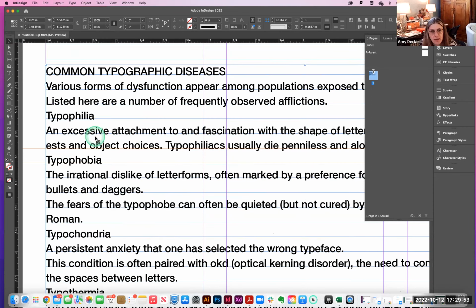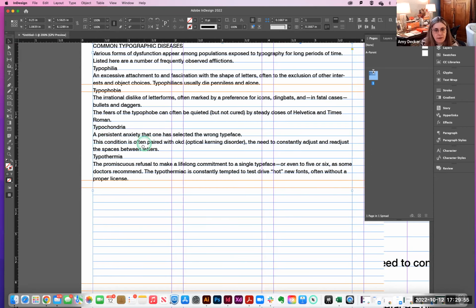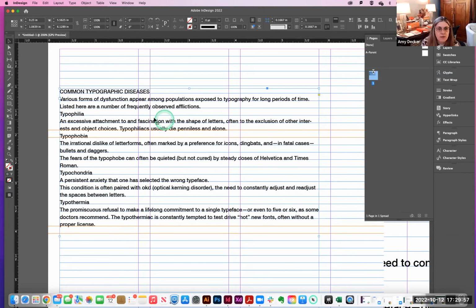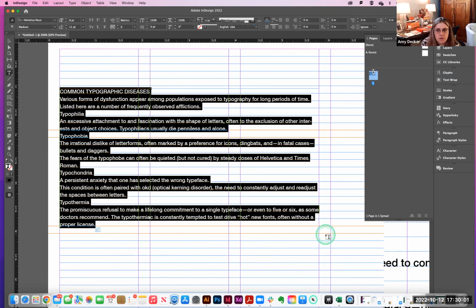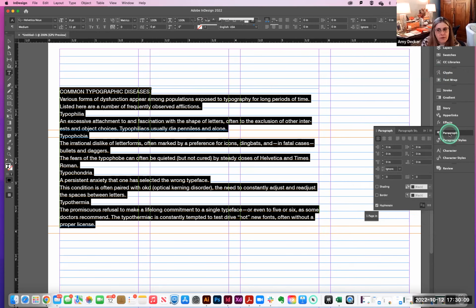So before I even do anything, I'm going to set up this copy so that it's always going to make my life easier by always sitting on the baseline grid. So I'm going to select my copy. I'm going to go over to paragraph setting on the far right. I'm in the typography workspace, so it'll be over here on the right.